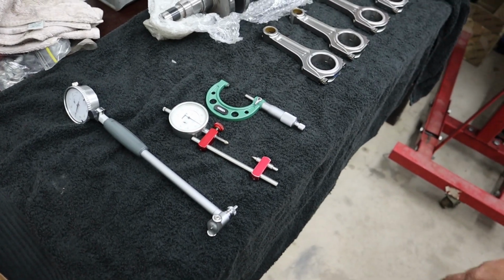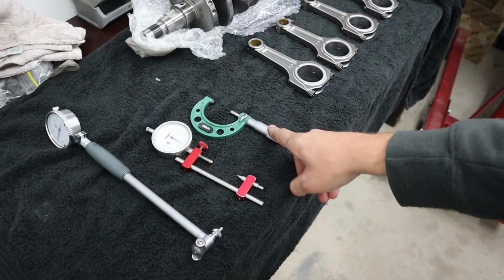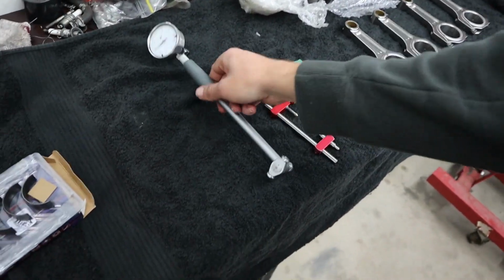All right, so the main tools we're using today: stretch gauge, micrometer, and bore gauge.